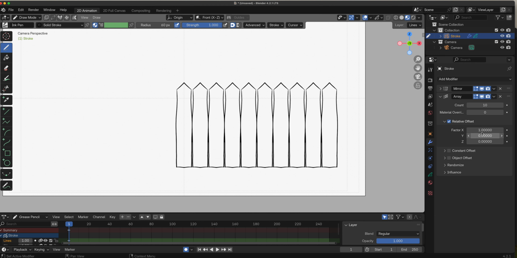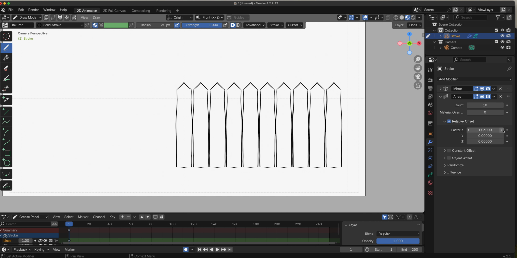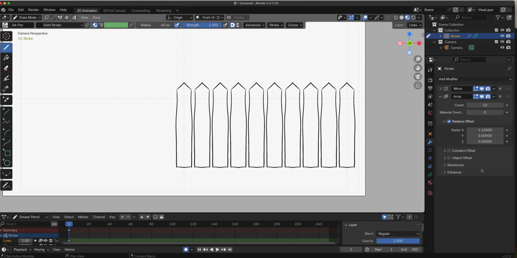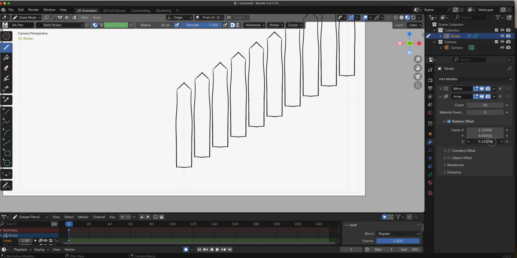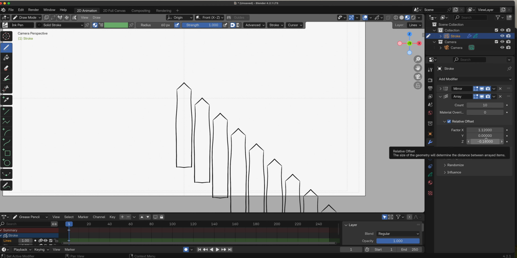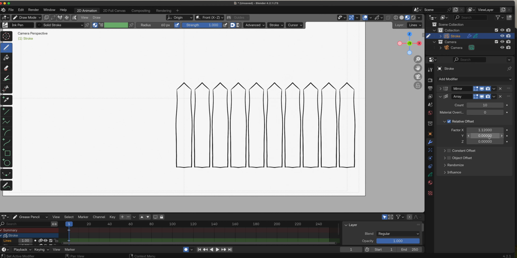The factor is 1 unit, so if I increase that factor along the X, it gives it a little bit of separation right there. If you want it to go up and down instead of X only, you can go to Z, so it can go up. That depends on what you want to duplicate with an array. You can also do Y, even though we don't see Y because it's a flat orthographic look with your drawing, right?